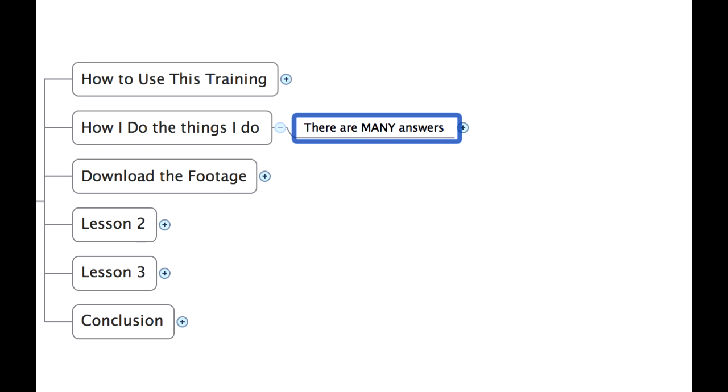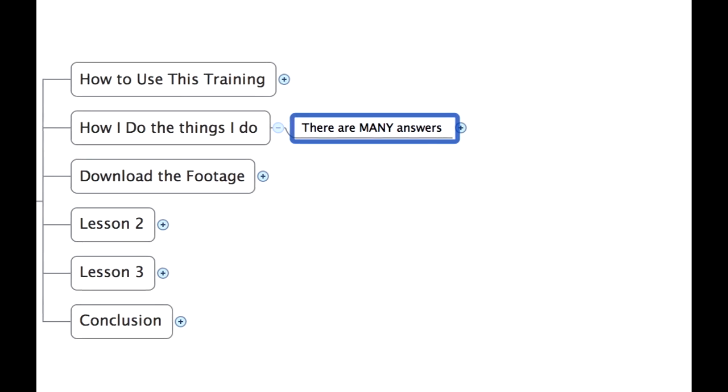One of the things that I find really fascinating about our craft of color grading: there's no one way to do anything. Even within Resolve, within a single node of Resolve, there are literally four different ways to do something. There's no one way to do it. But there is a process. There is a workflow.